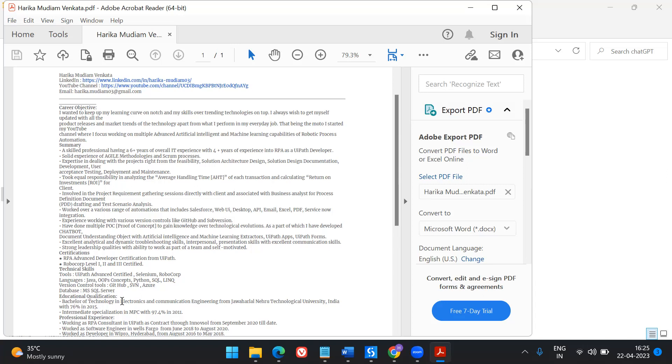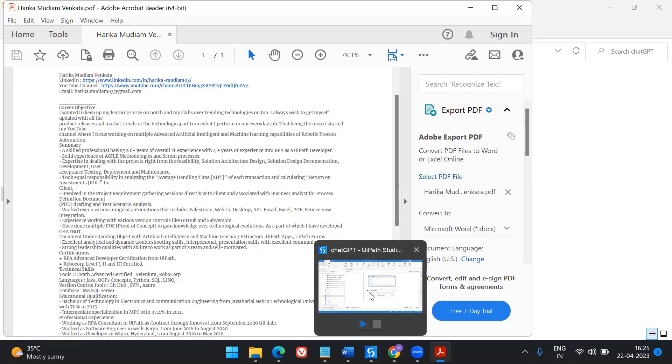So this is how a normal resume looks. Every day the hiring team has to go through all these kinds of resumes and shortlist people — checking if that person has a skill set that matches their job description. What I want to do is: I don't want to read all this information. I just want a one or two liner summary to understand if that person is a fit for the profile. So I'm asking ChatGPT to do that for me.